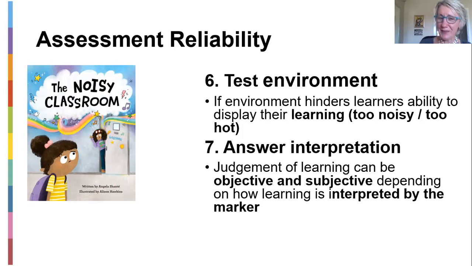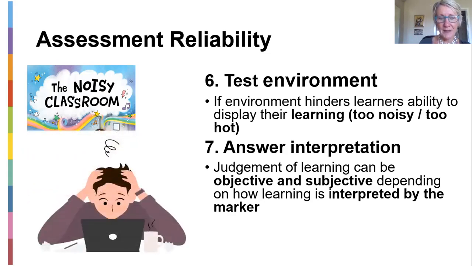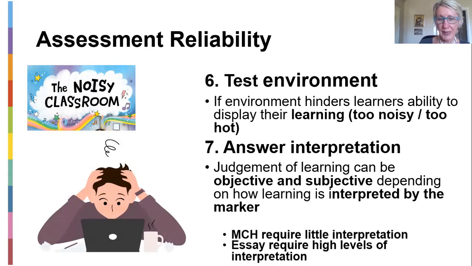Okay, you've got your objective type questions, the factual questions, they're easy to mark. But what about the subjective ones, the essays? Most of your assignments are subjective and that means that the markers have got to interpret what you're saying. And that becomes a bit critical as well if they can't understand what you're saying. So this becomes harder. With your online trackers, it's objective. The system marks it, but subjective is your assignments. And sometimes it's very hard to be objective or subjective when you can't really understand what the learner is writing.